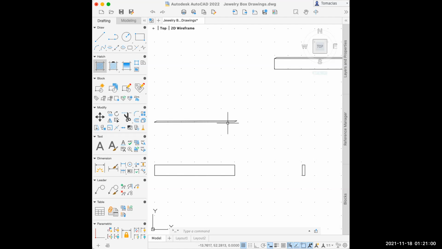Top view is going to be a rectangle, just like the front view. Oh, that's right. See, I knew it looked weird. It's been so long. No, it's okay. So remember, when we look at it in 2D, those angled lines become straight lines, right? So that's what we want to remember.